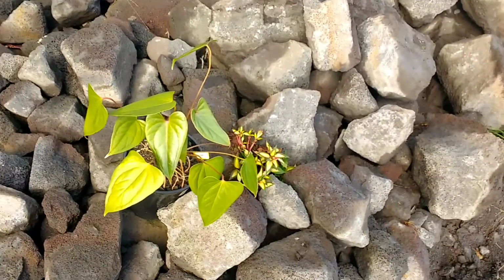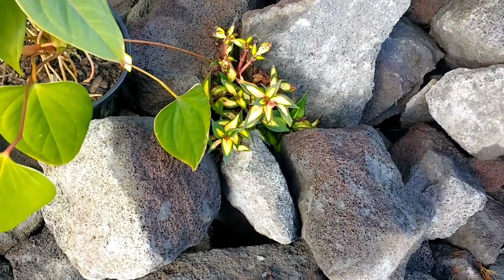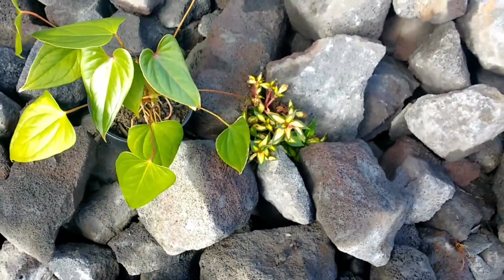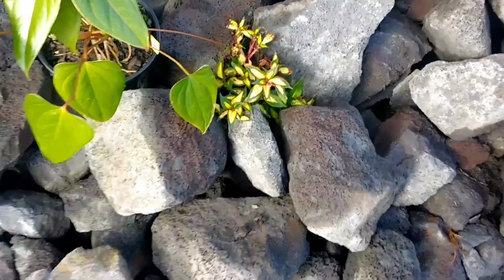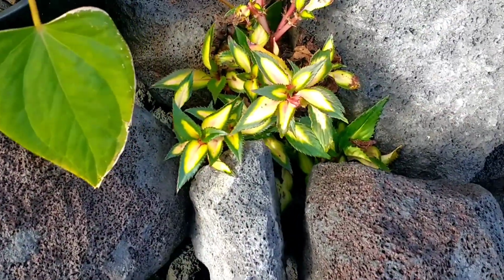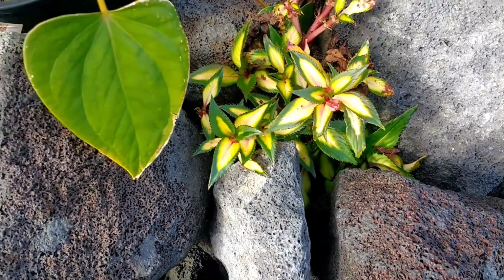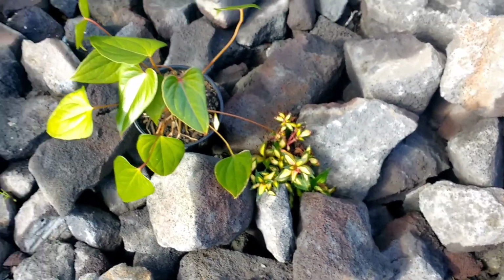I tossed the things I tore off with my fingernails, just snapped off, into the rocks. And they're growing. I got a little plant there. So funny. Anything will grow. There's not even any soil. I'm not quite sure how this is working. But there's a flower. A bud. Weird. But, whatever. Grow, baby, grow.